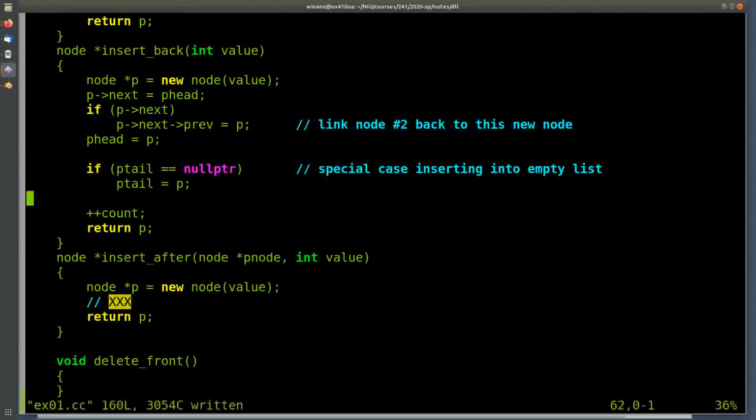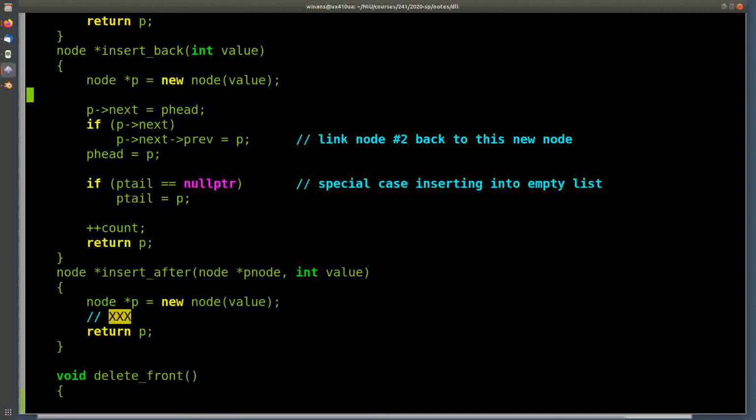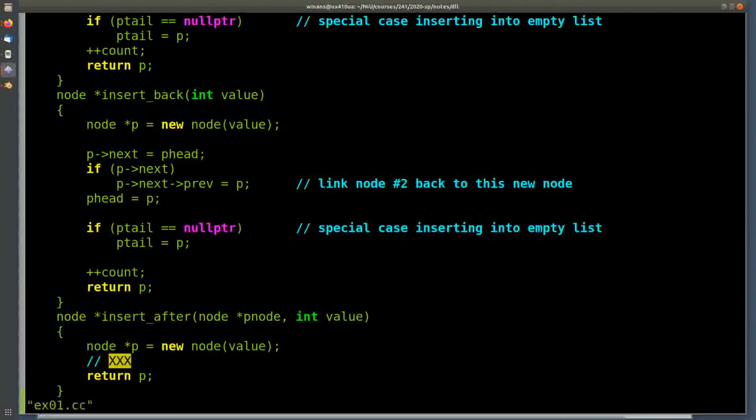Now we have to reverse it. Now, here's the problem when you're copying and pasting code. You could easily screw this up, right? Because by forgetting to change one of these many items in here. So let's think about this really for sure as we're going on. When we create a new node that's going to be at the end of the list, this is the previous pointer, will point to the current end of the list.